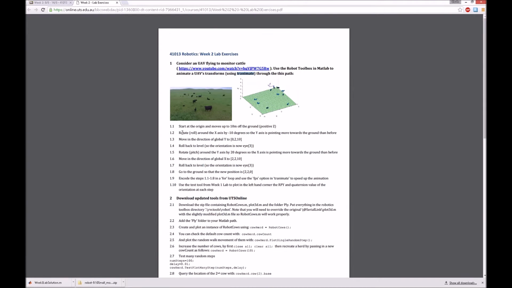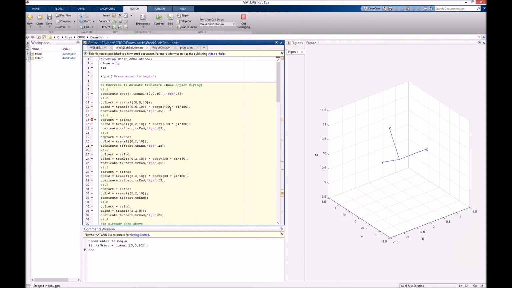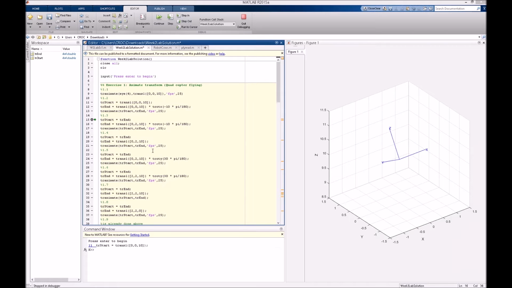So the new place we want to move to is to roll around the x-axis by -10 degrees, and you will notice that that will mean that the y-axis is now pointing down towards the ground. So there's a slight mistake there. It should have been 10 degrees there, and it should be 20 degrees for the second one. Apologies for that.